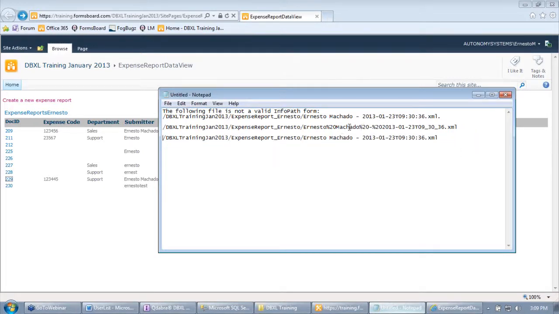Yeah, so the difference here is that the spaces are getting encoded. That's interesting.